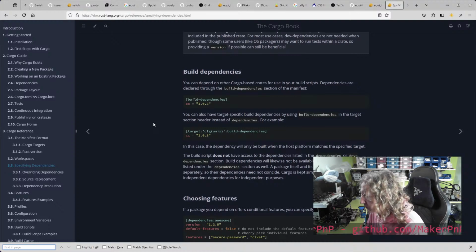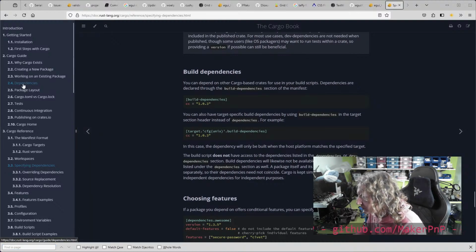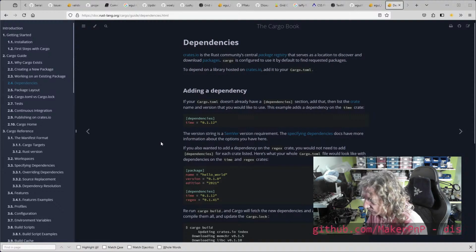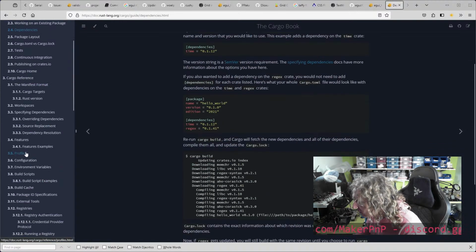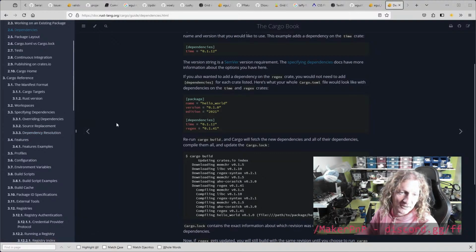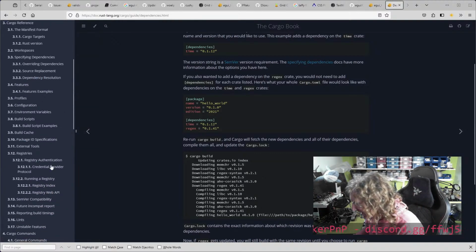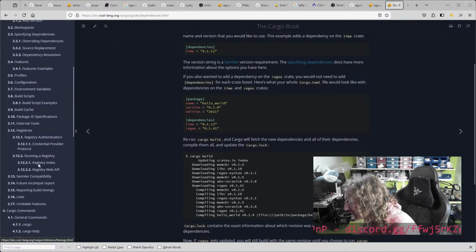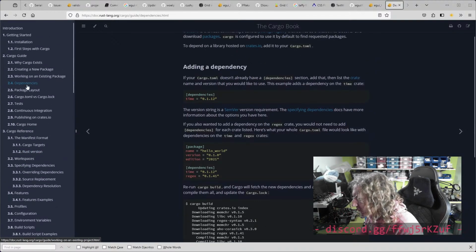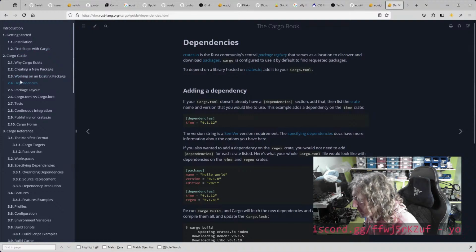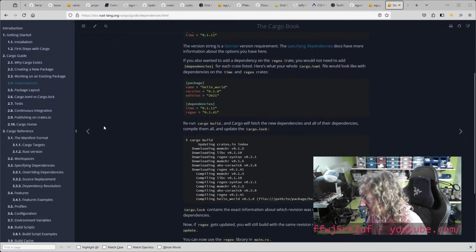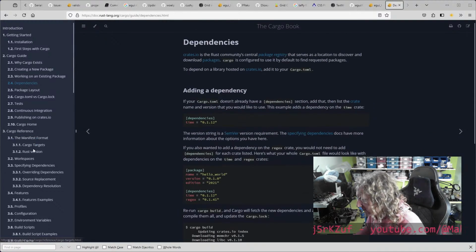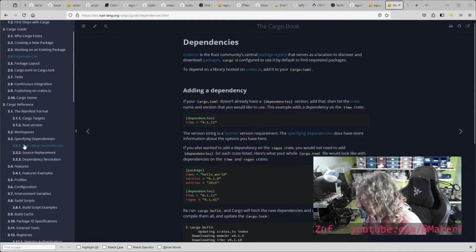No. Trying to find examples in the documentation is not very easy. Package dependencies, yada yada yada. But what about example dependencies?